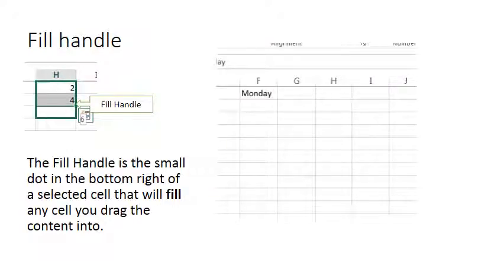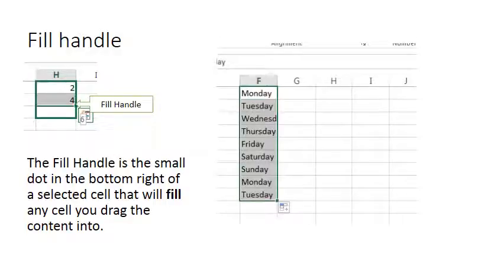Excel has an autofill tool that is operated by this small dot in the right hand corner of a cell, which is called the fill handle. I've just typed the text Monday into an empty cell. And now that I have the fill handle available, if I hover over it, the cursor changes into a small crosshair. I'm going to left click and hold down the mouse button and drag down. You can see that Excel is completing the days of the week automatically. I'm just going to change that to be Mon, an abbreviated Monday. Grab the fill handle, left click and hold, drag down, and the days of the week are similarly abbreviated.